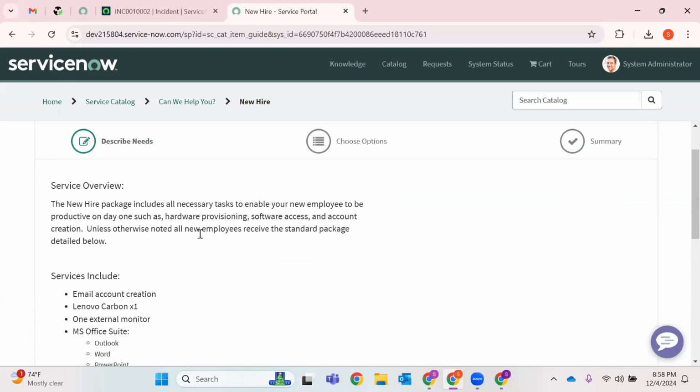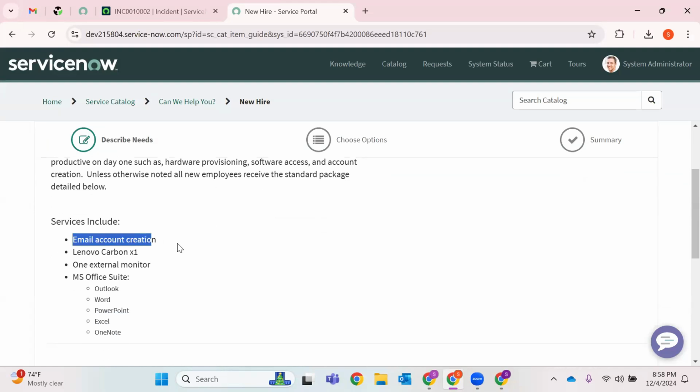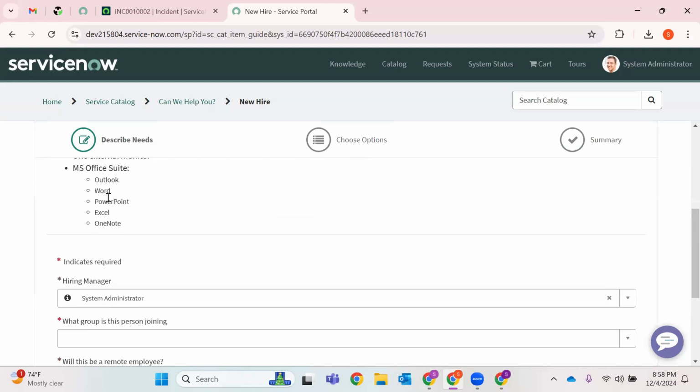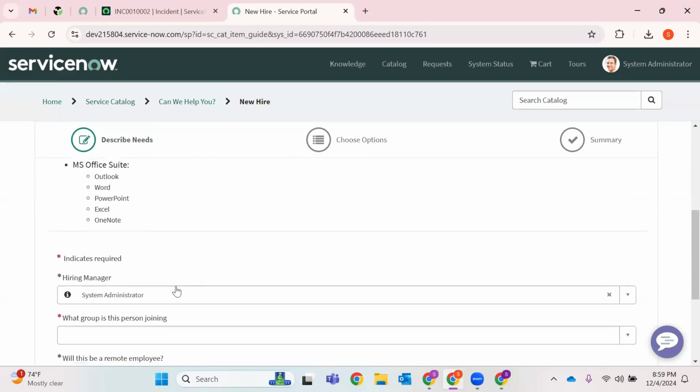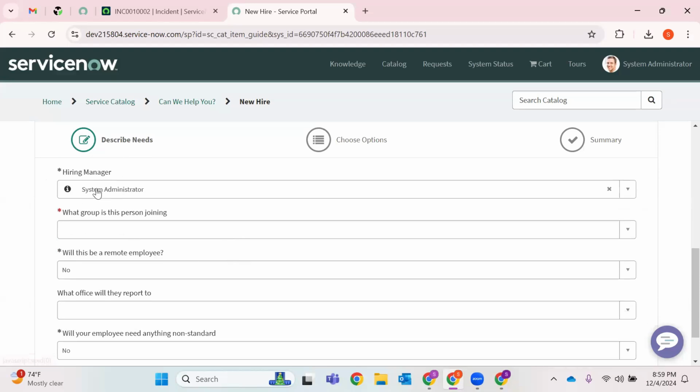Unless otherwise noted, all new employees receive this standard package. So what you will be able to do: email account creation, requesting a new Lenovo Carbon laptop, one external monitor, and the MS Office suite, where Outlook, Word, PowerPoint, Excel, OneNote are all under one MS Office suite.